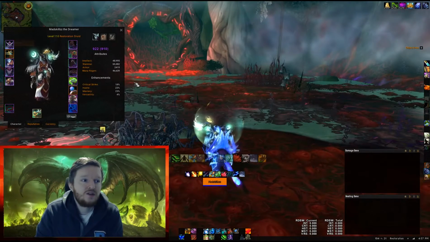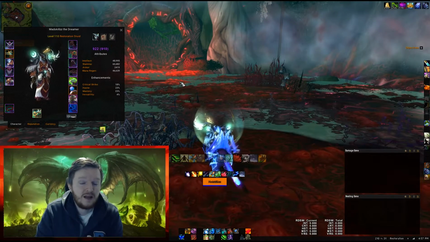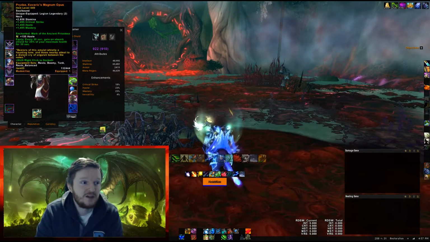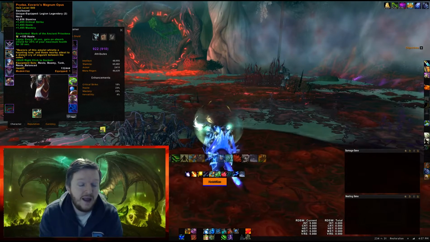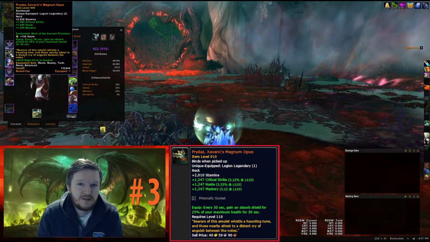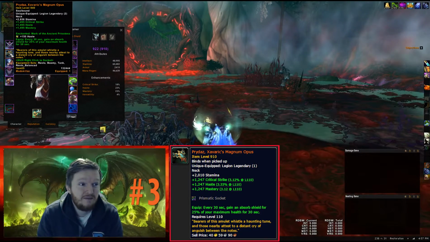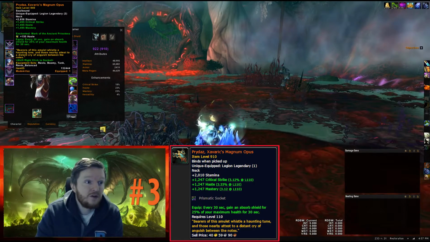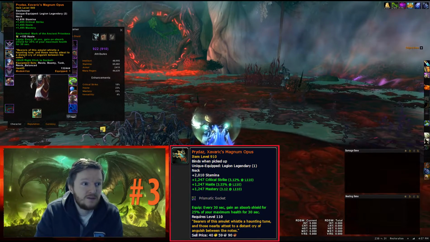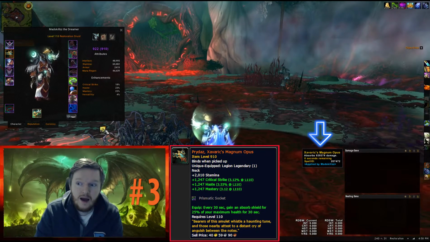But yeah, number 3 choice. I'm only going to cover the top 3, because there are only 3 good legendaries, and after that everything is very situational. Velen's Prydaz, the neck, is number 3, mainly because it gives you such a nice combination of stats. There's a lot of stats coming in here, and second, it gives you a shield every 30 seconds for 25% of the maximum health.